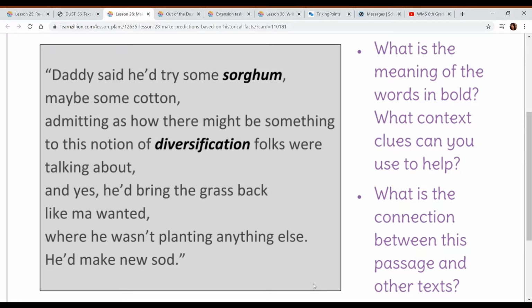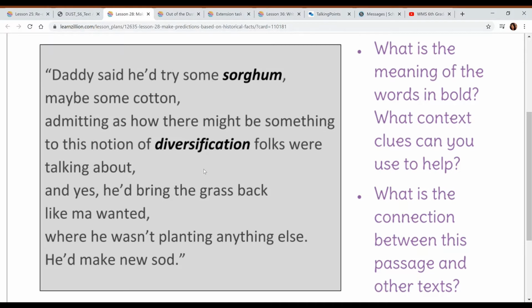What part of speech we're going to consider, what can help you is to consider what type of speech diversification is. The ending "-ation" makes me understand that this is a noun. It's a thing. Nouns are persons, places, or things, and this right here is a thing. So we know it's a thing, and we know what diverse means.